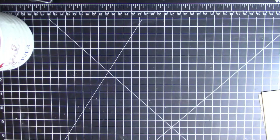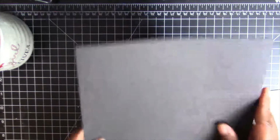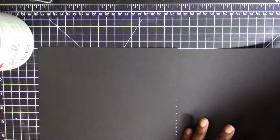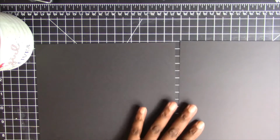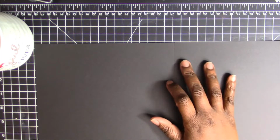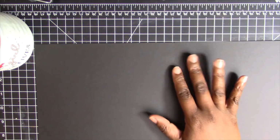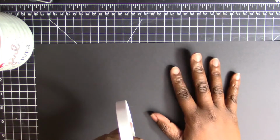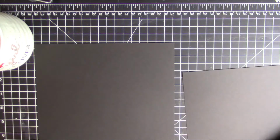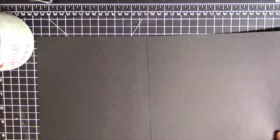Okay, to cover these pieces, you will need 2 pieces of 65-pound weight cardstock, and I am going to be constructing this with black cardstock. So to do this, you can use liquid glue for this. You don't have to use double-sided tape, but I just like to use some double-sided tape. And this is 1/2 inch. And I'm just going to connect 2 sheets, and these are 8.5 by 11.